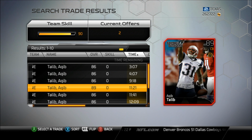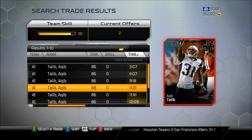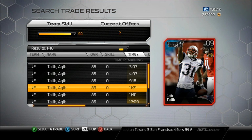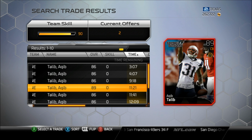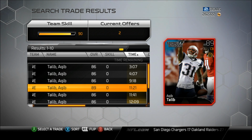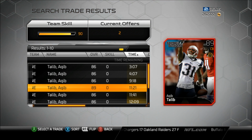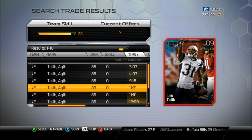All right, we're back on the trade block because there is a glitch for cornerbacks where you cannot compare them to other cornerbacks. So I'm like, you know what? We might as well go to the trade block so you guys can see this card. It's going for 38K right now, but when the frenzy was taking place, I keep saying it was going for 20,000 coins, and I picked one up for 26. So I got a good steal out of it. If I want to sell it for 35, I'll be able to make my money back without losing anything. So I'm happy with that.